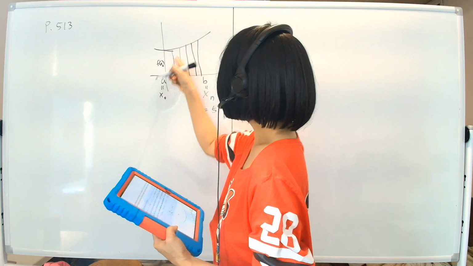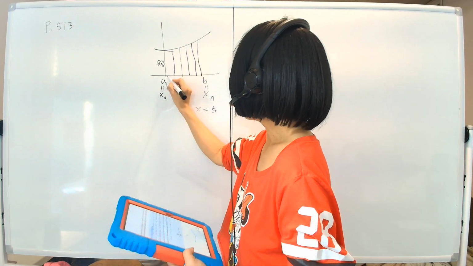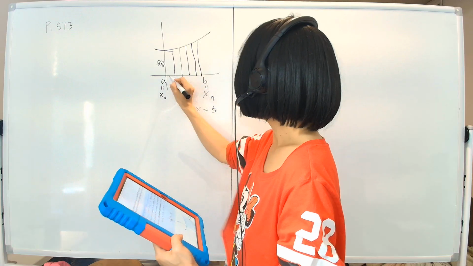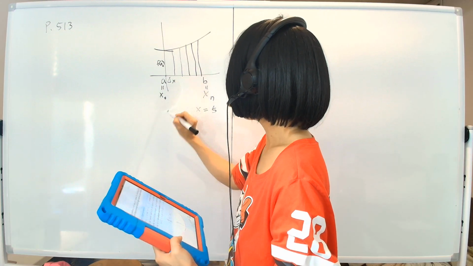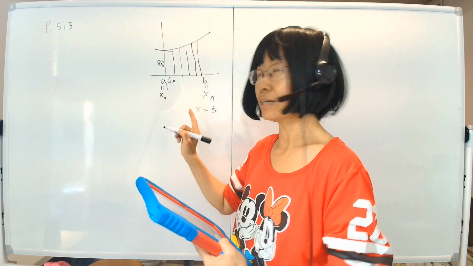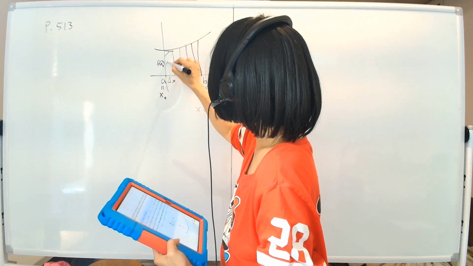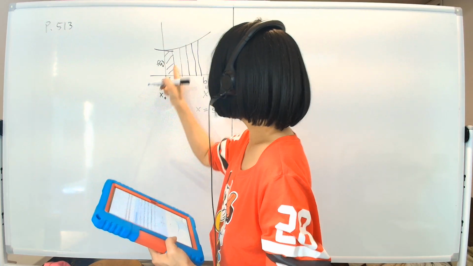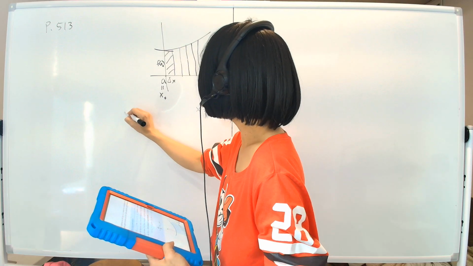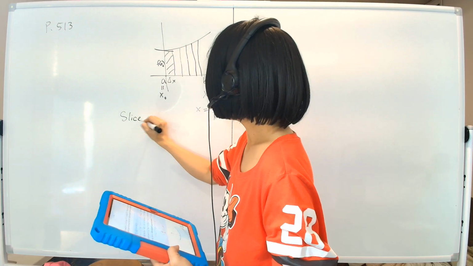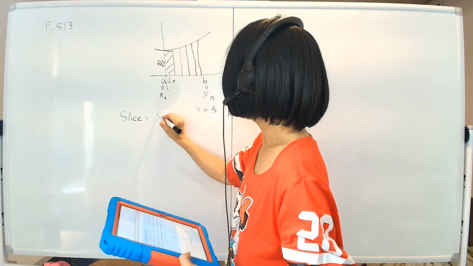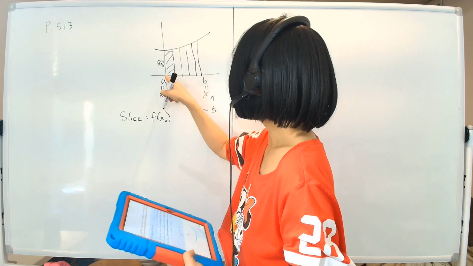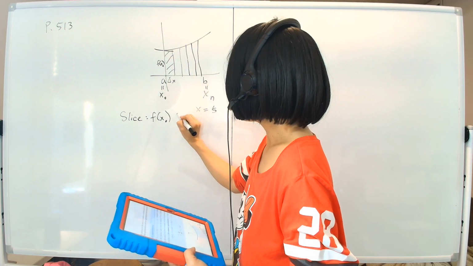And then this little area would be this section here. This section is called delta x. Okay, so the little area here, which I will shade like this, the small slice, I will write down slice. My little slice area is equal to f of x0, that's that value here, times the delta x.